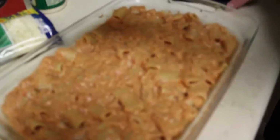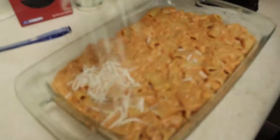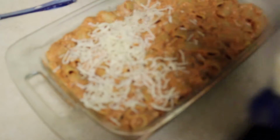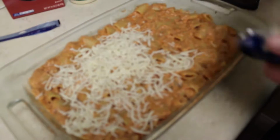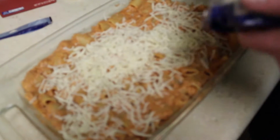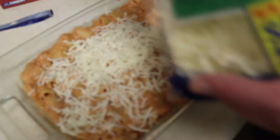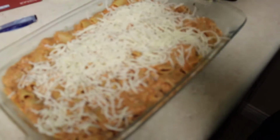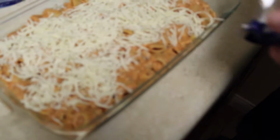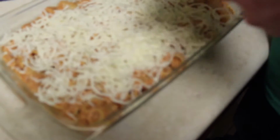All right, so the last thing, sprinkle the rest of the mozzarella on top. I'd say if you're not a fan of cheese, this may not be the recipe for you. That is very true, because cheese is a good bit of this.